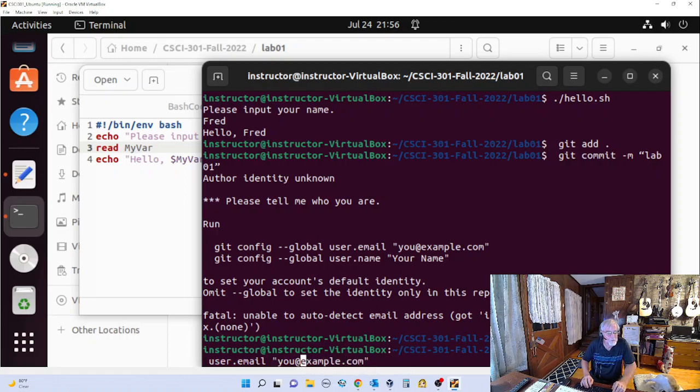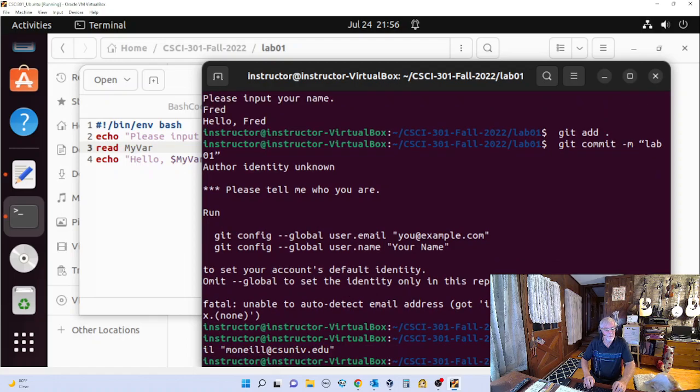I'll use my school email. Okay, that looks good. I'm not going to do global because I basically only got one repository anyway. Okay, git config user email. Okay, it likes that.